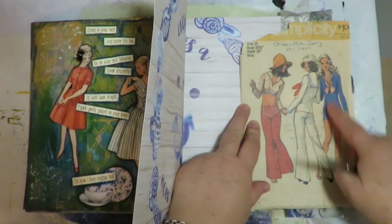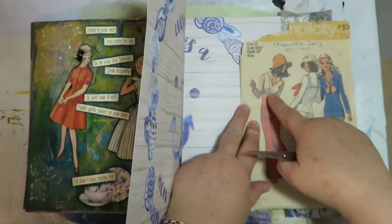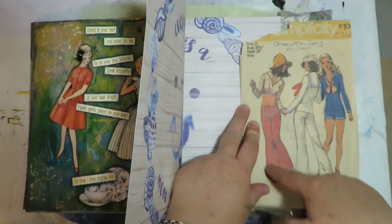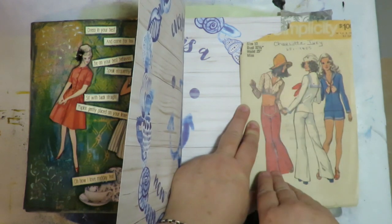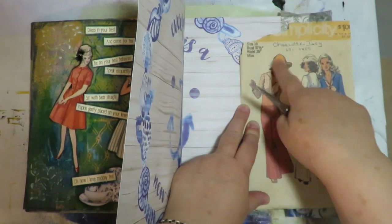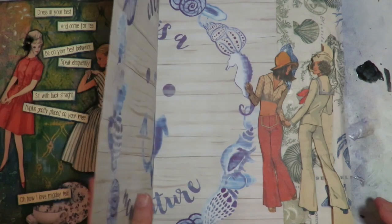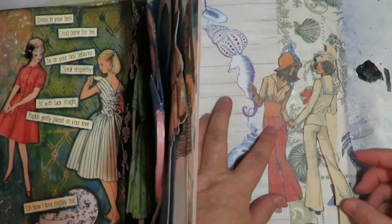So now what I'm going to do is leave all that on for now, and I'm going to fussy cut around this. I'll decide if I'm going to leave her on or not. I'll probably leave her on, lay it down, see what it looks like, and decide. But I'm going to fussy cut all that out, and then I'll come back and show you what to do next. Okay, I've trimmed her out.